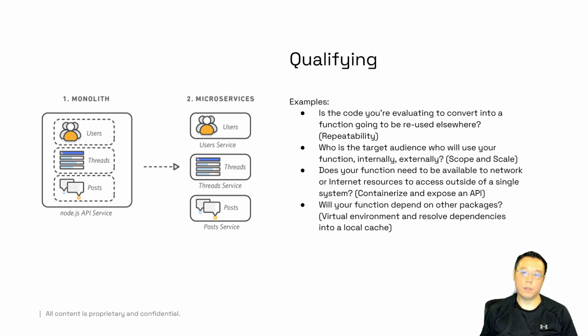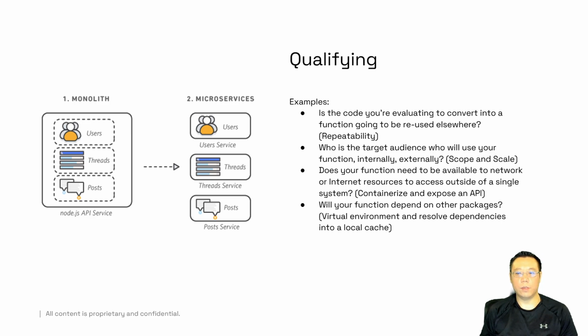What qualifies to make something a function? Well, is the code you're evaluating to convert into a function, can it be reused? Right? If it's reused and repeatable, that qualifies for something good to be a function. I wouldn't want to repeat "Dennis equals Dennis" or "Dennis equals Dennis makes true" all the time because it's not really repeatable and it's not dynamic.